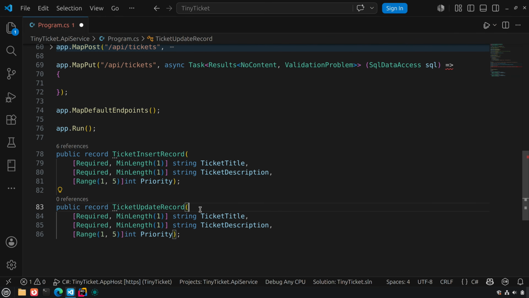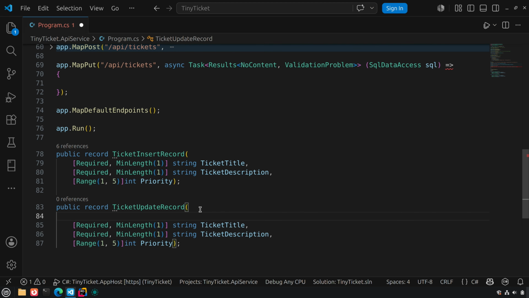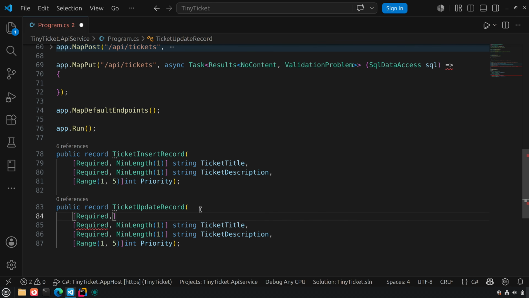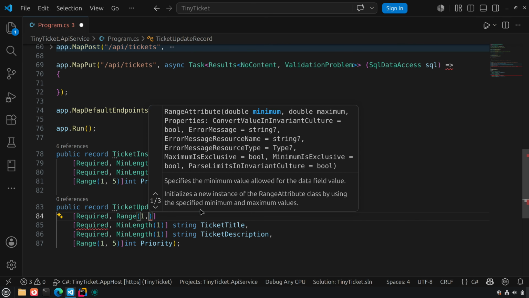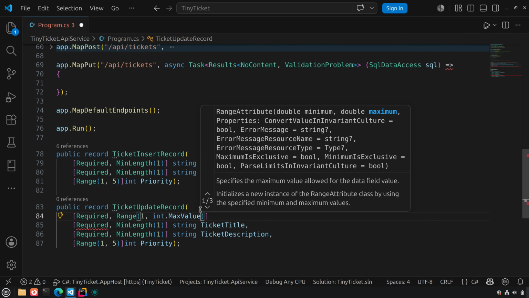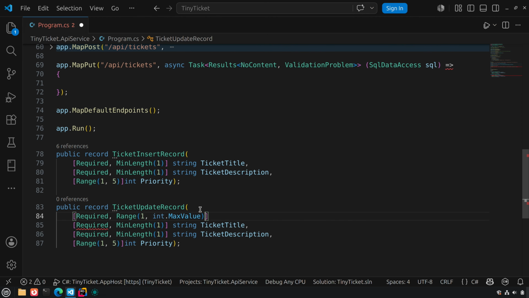And we need to add a required, and I could put a range on this. Let's do it for range 1 and int.MaxValue. That's the range for our ID, so that we're not passing a negative value or something else like that.